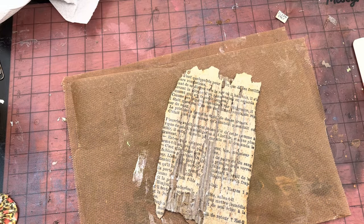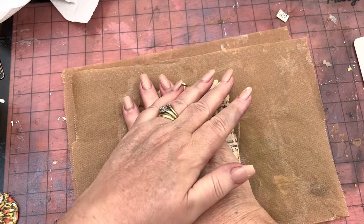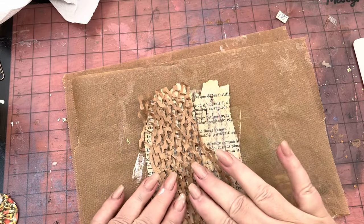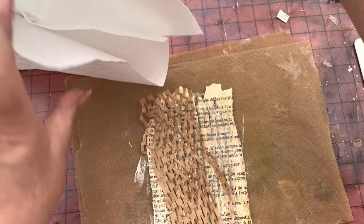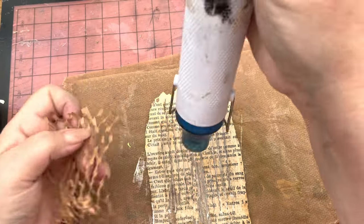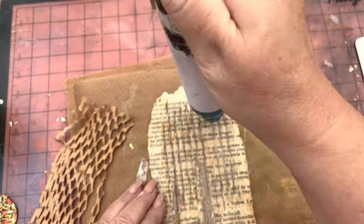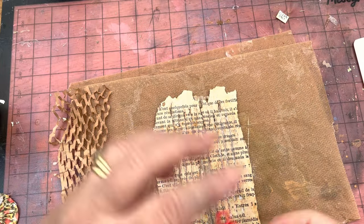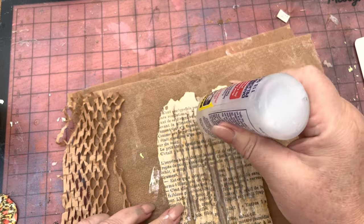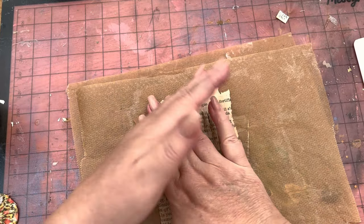Right, put the lid on that before I knock it over. Right, back to this. I'm going to pop that on there. Let's just give this clear gesso a very, very quick dry. Didn't take much at all. So now I'm going to just put some of this glue on again and pop that on.